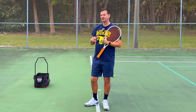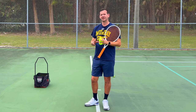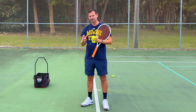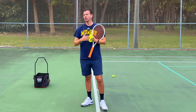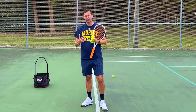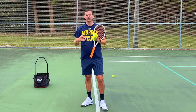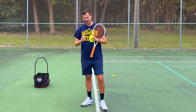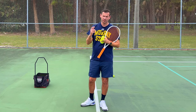There it is — the reverse serve. A fun serve to hit, but a lot of you are going to go out and waste your time doing the reverse serve. Spend your time on the regular serve. But the big takeaway from today's video is this: without doing video analysis and looking at the mechanics of this particular serve, there would have been no way I could pull it off — just like the pro players at Indian Wells who had no idea how the serve worked. Video analysis is super important to understand mechanics and improve your tennis game.